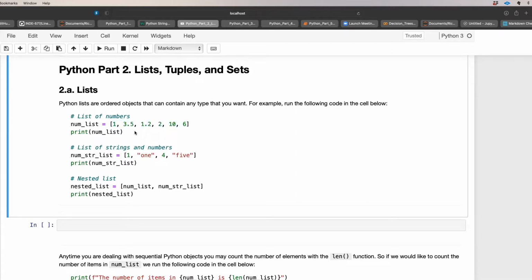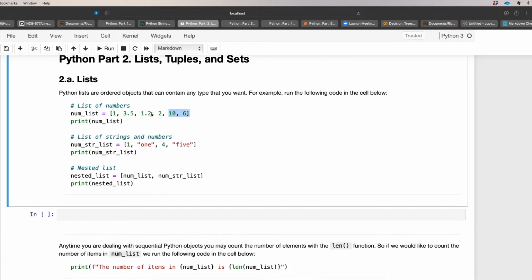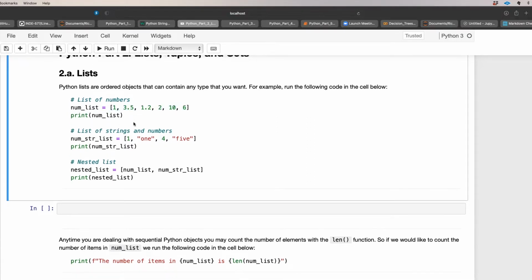Now, for those of you coming from MATLAB or R, this is not a vector or anything close to a vector. Python lists are very simple, non-mathematical arrays. I can't emphasize that enough. They're non-mathematical. They're just containers for data that is ordered in a way that you want it to be ordered. They are not vectors in any sense of the word. Okay, vectors we will cover next Friday when I introduce NumPy. So, but these are just simple ordered containers or sequences of data.